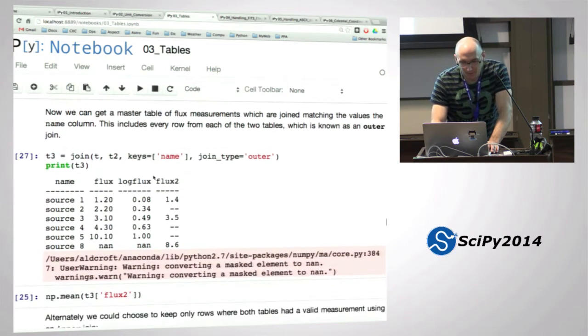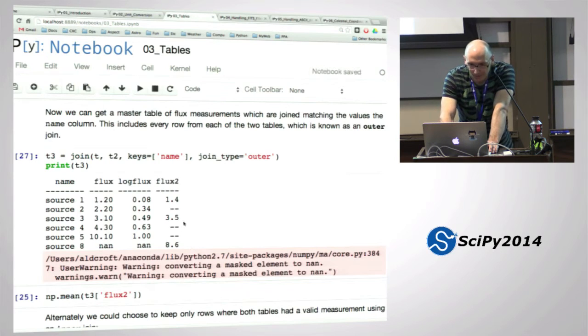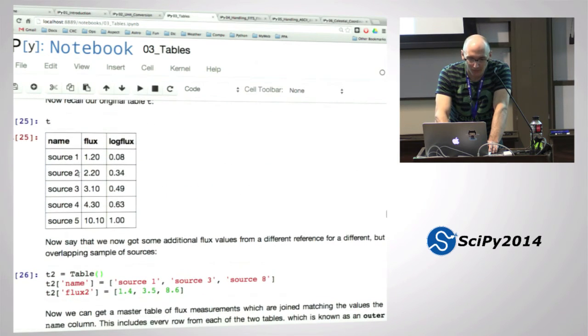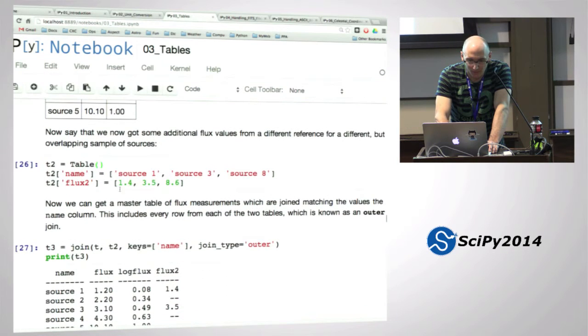So what did we get here when I ran this? Don't worry about this warning. This is a funny thing that I have to understand still, just when running an IPython notebook. But basically, I took this table, which has source 1, 2, 3, 4, and the flux. Okay, and I joined it with our new table.